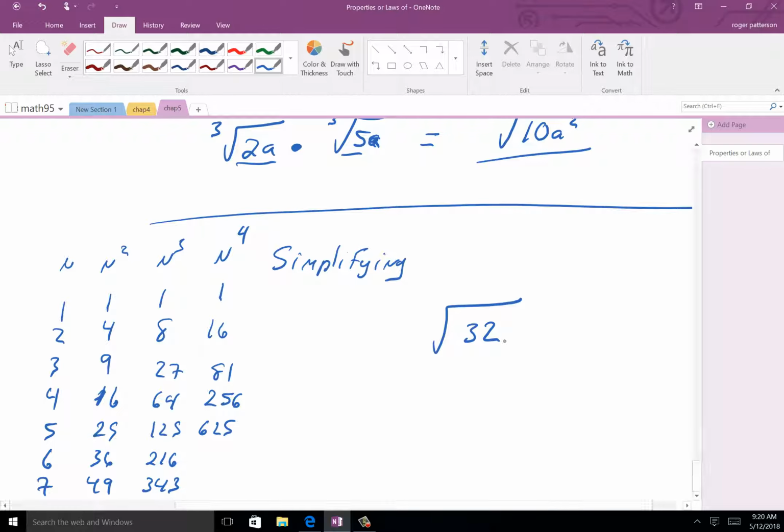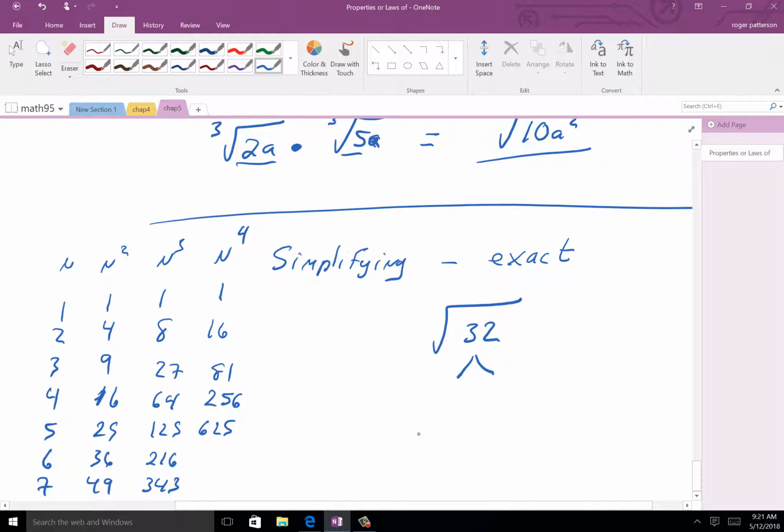Simplifying means we have to break it down, and simplifying tends to be more of an exact answer, where a calculator is going to give you an approximate answer, because you're going to round it, just like we did with those other ones earlier when we had a whole bunch of numbers there. We just rounded it. Simplifying is going to give you an exact answer. So in mathematics, when we're looking for an exact answer, we use things with radicals in them. So here's how this works.